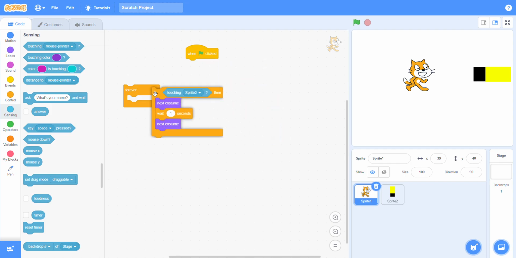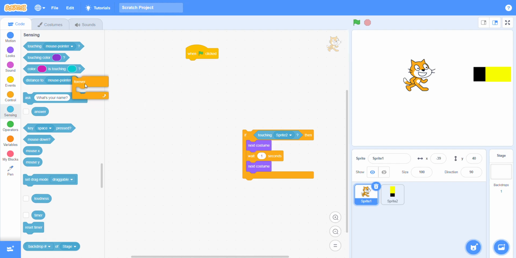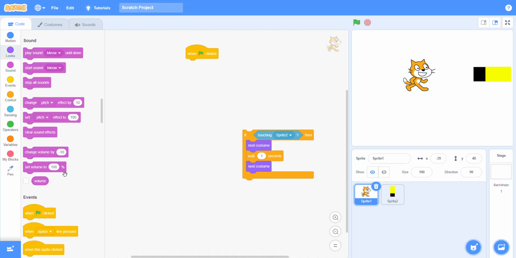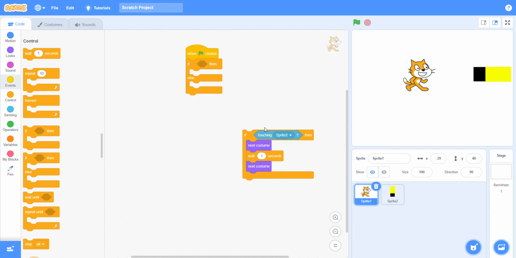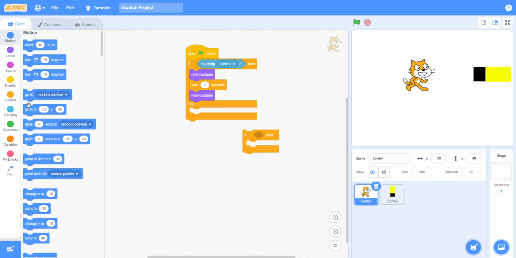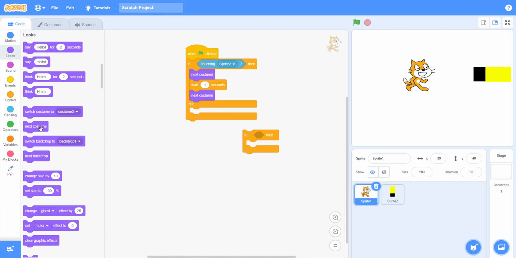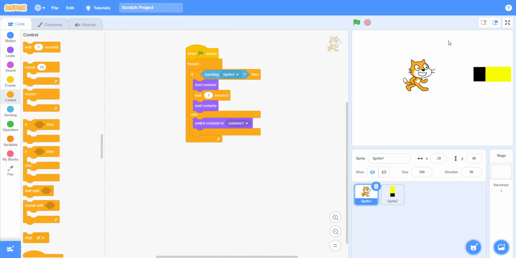In sprite, if it's touching sprite 2, then it will show next costume. No, wait, not just this if statement. You need to have the if and else statement to make it there and not there at the same time. So we'll quickly add this to that. Then else it will show the normal costumes. So costume 1. Now look, a demonstration. When you click this, oh my god, I forgot to add the forever thing myself. So now we add the forever loop, then that's done.